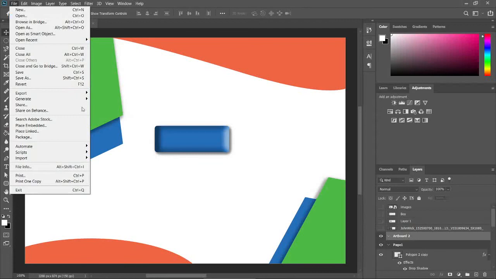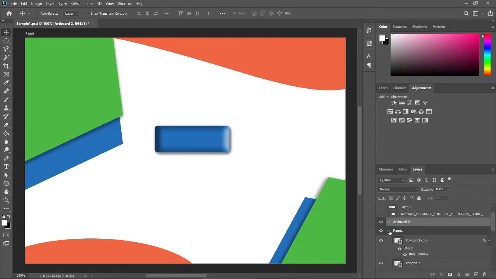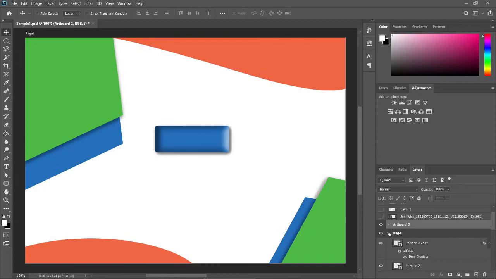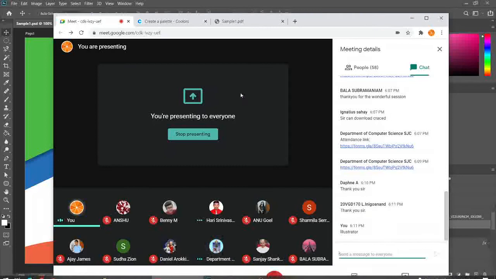Okay, sir. One more doubt. Sir, is there an option called outline trace in Photoshop, sir? There is one called posterize that looks similar to outline trace, but not as good as CorelDRAW. If I take an icon, it can be brought in as a combined group layer. Is that possible in Photoshop? In Illustrator, sir. It can be done in Adobe Illustrator. What is the tool, sir? I don't know for sure, sir, but it can be done. I'll let you know, sir. I'll send you a message, if possible.